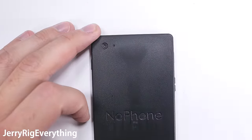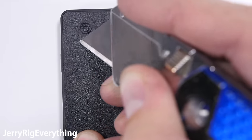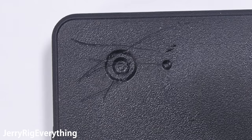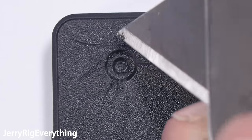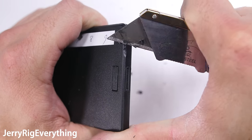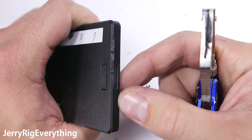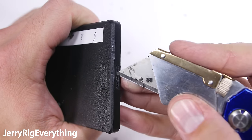The rear camera is equally lacking in OIS, but it does have that outer lip to help protect the inner lens from damage. There's literally no glass anywhere to be found on this back panel. And you want to know something else that can't be found? The headphone jack — which means this solid block of black plastic is eerily similar to the iPhone 7 when it comes to functionality.